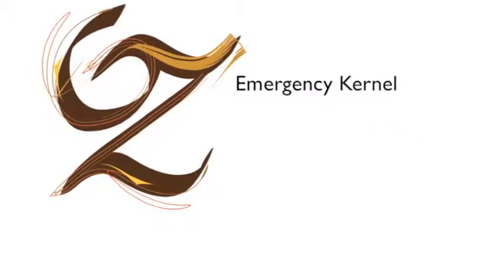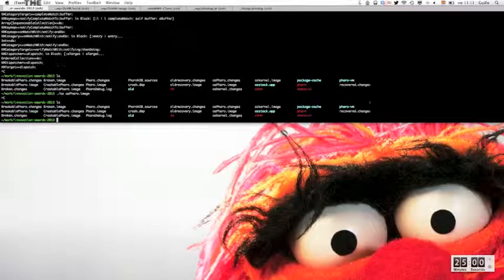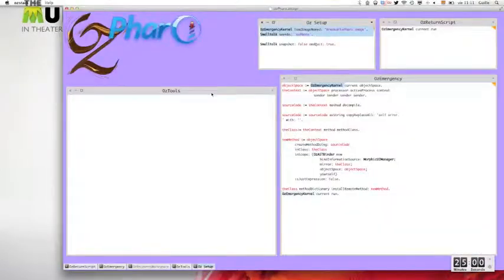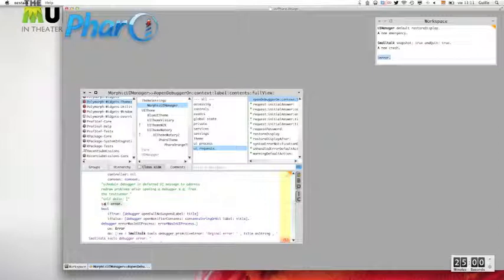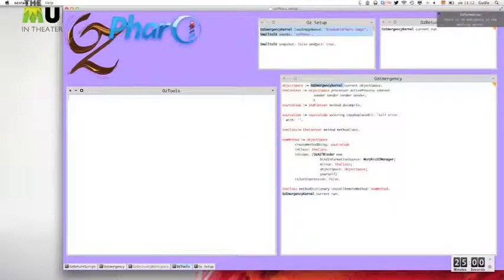So let's see how the OS emergency kernel works. So instead of opening a normal Faro image, we will open a Faro image with an emergency kernel. An emergency kernel is actually another image, a complete image that contains the other one and can control it. So we are coding just as always. We can throw a debugger like before, but if we break the debugger like before, so we put the error, we save the method, and we try to launch the debugger again, we go to this emergency kernel.